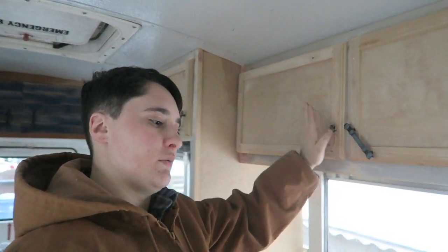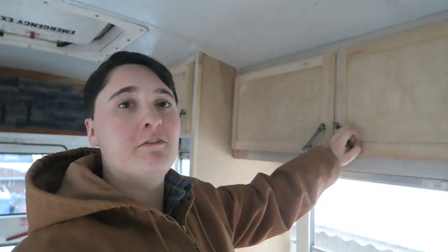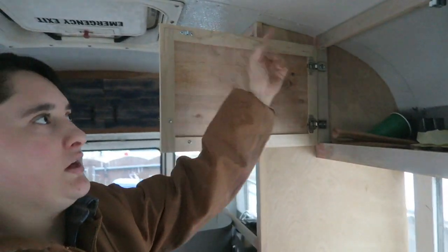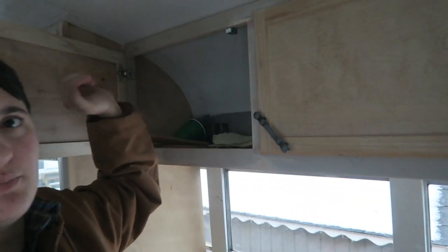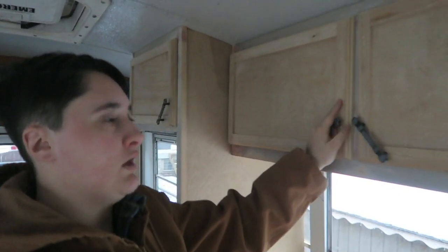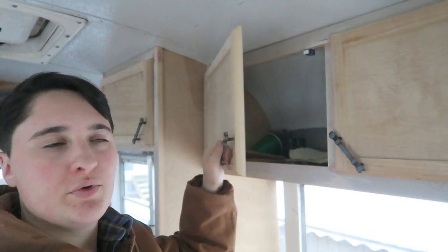That way when you're driving or riding around, things don't slosh and they don't just open up and everything doesn't come flying out. So this one kind of has a point to it. The double rollers and the point goes into that. It's like a bird's beak almost. And it shuts, opens, locks, opens.